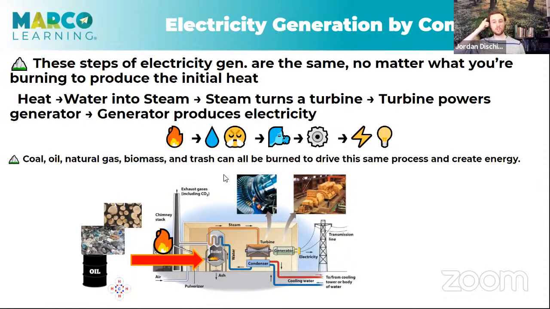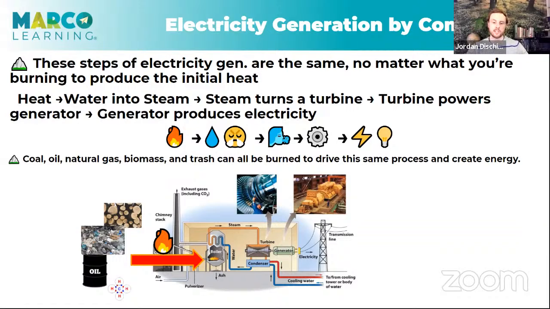All right, this is a super critical slide. Oftentimes students forget the steps of electricity combustion or electricity generation by combustion, and they lose points. And so if you understand all of these steps, this is maybe the most important diagram in Unit 6, and like one of the top 5 diagrams in all of APES. And I'll go through it here in a second. So again, just a really critical diagram.